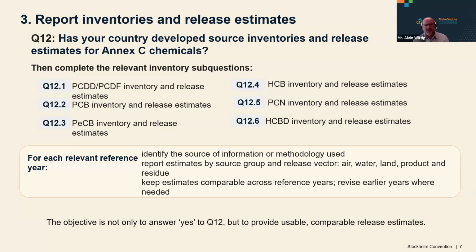So if the underlying data used for the estimate, the emission factors or the methodology have changed over time, then the early estimates may need to be recalculated using the same approach as the updated inventory. So it means that this data can actually be looked at over time and compared. And this is an issue that can happen.